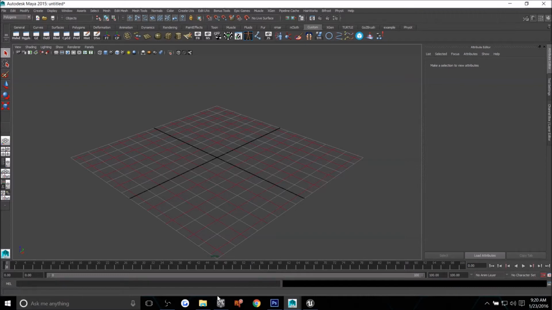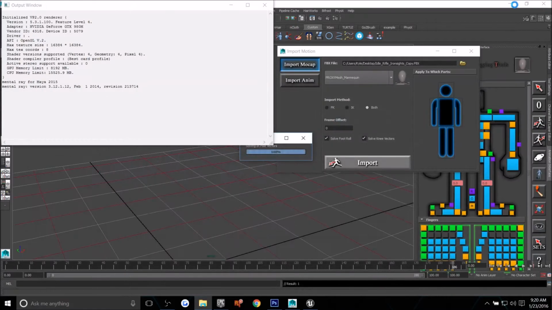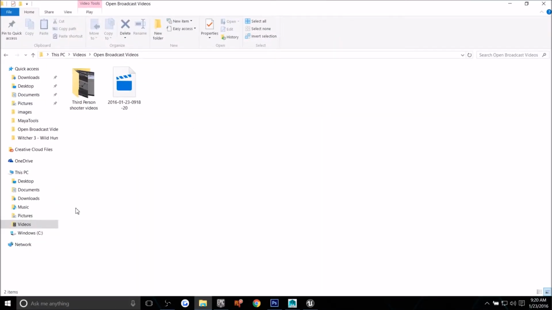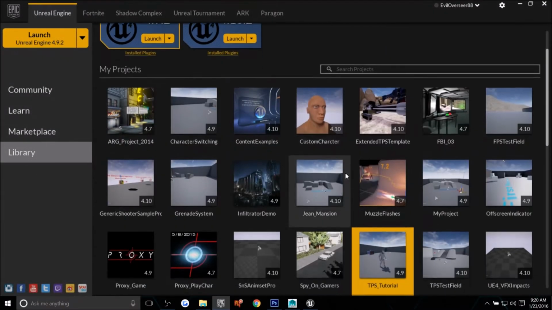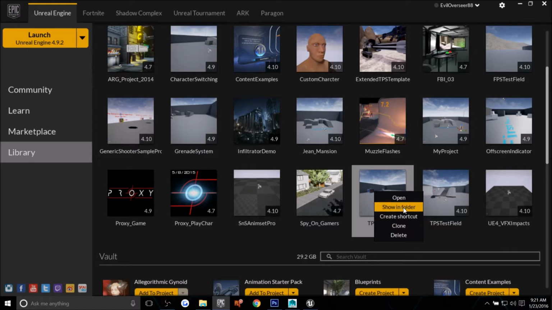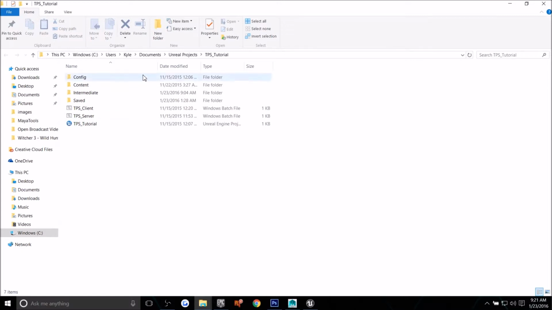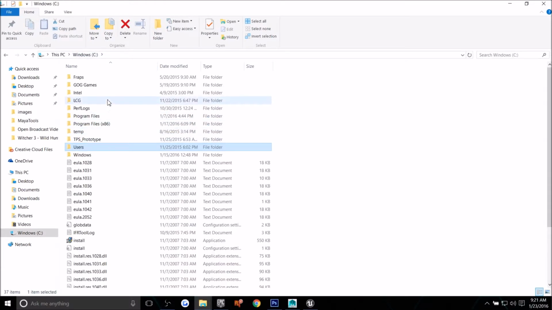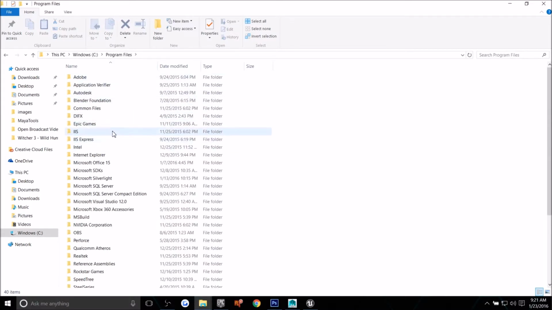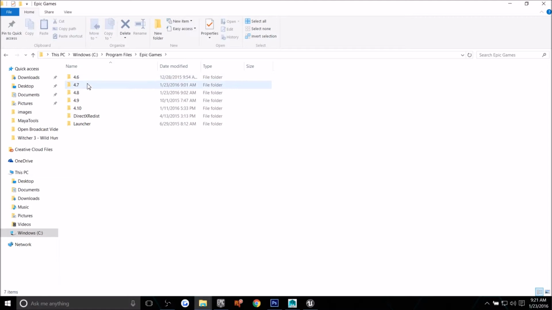An example of where it can be found, since it still kind of blows my mind how many people don't really know where to find it. Let's say you pull up the launcher here, and I'm just going to right click and show in folder on one of my project files, the one that we're working on. And if I come to the C drive, I should have just gone to C drive in the beginning, Program Files, excuse me, and we go to Epic Games, we have the different versions of the engine that we have installed. Like, I don't have 4.6 or 4.7 anymore, nor do I have 4.8.